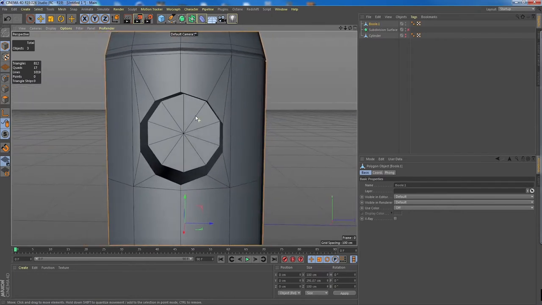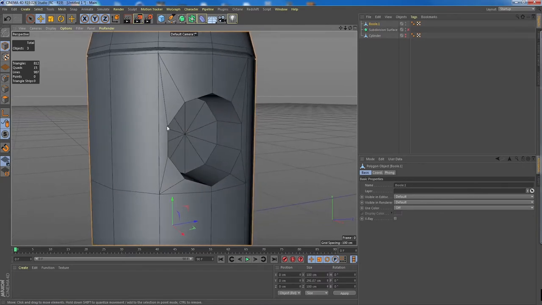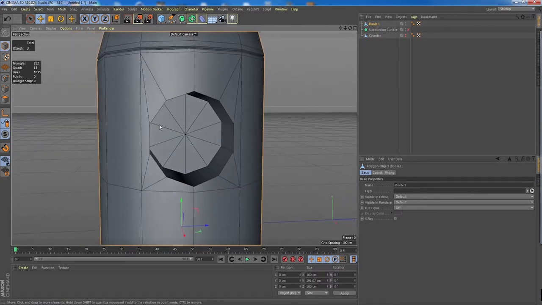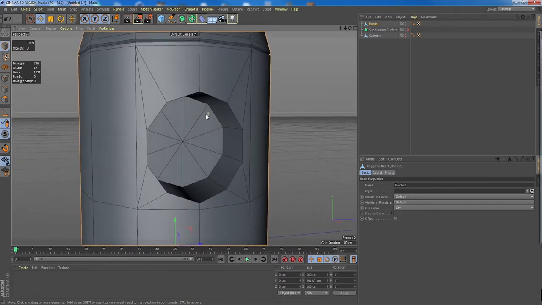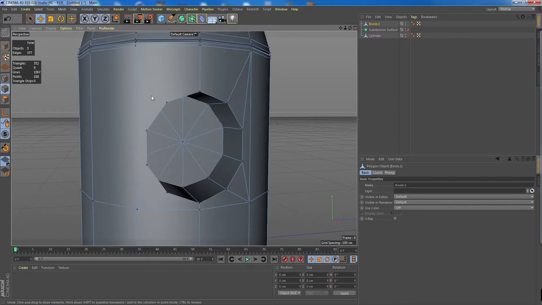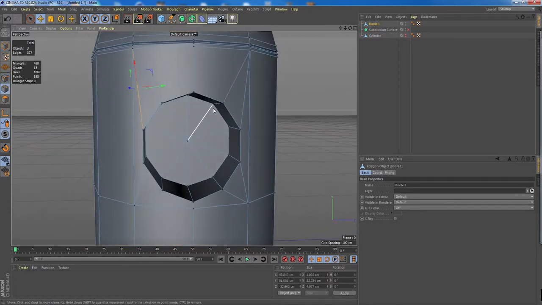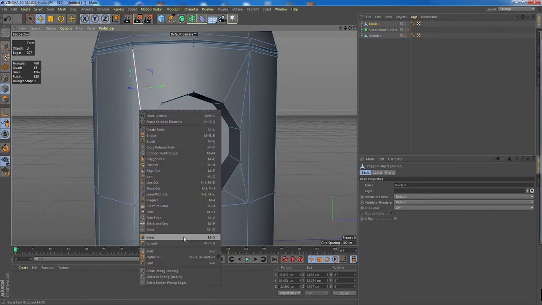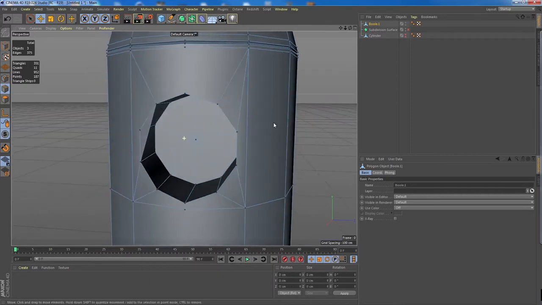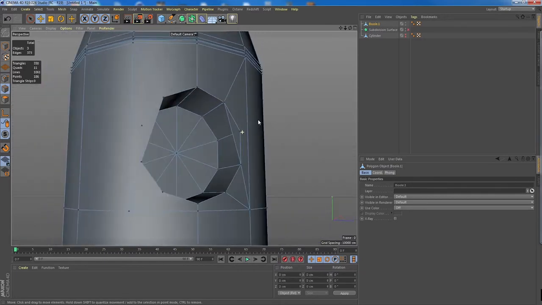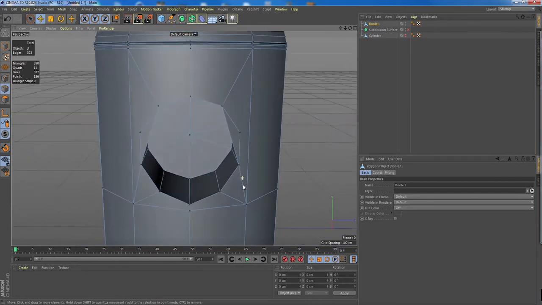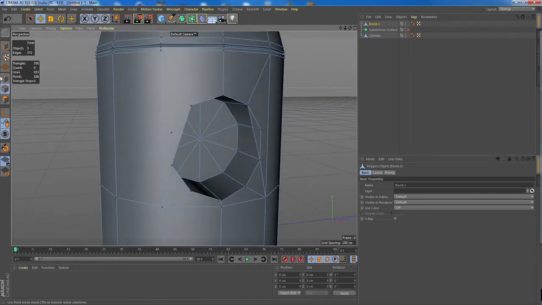Okay, now this is not right here, you know, so what we can do is go right to this edge here, and you can right click and go to dissolve, and you can find that dissolve here. It's M N, so I'll press M N right now, so now you know what I'm pressing. So go M N. Now don't worry about that, it will go. Okay, so let's start with this one here.